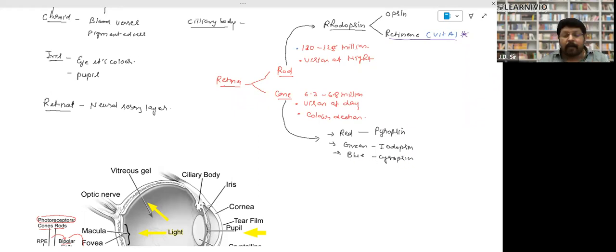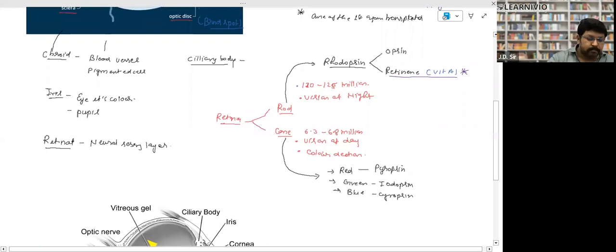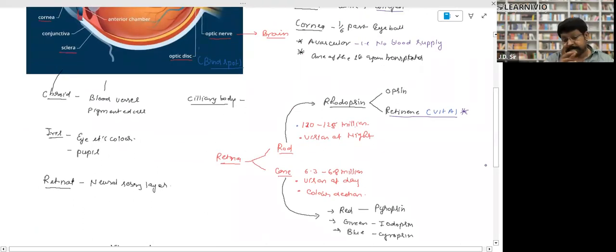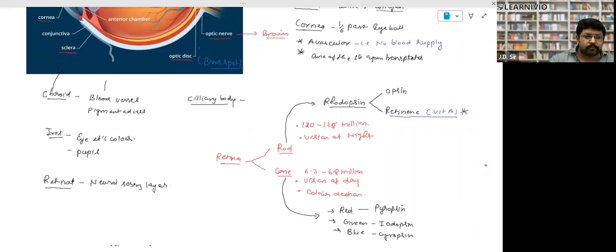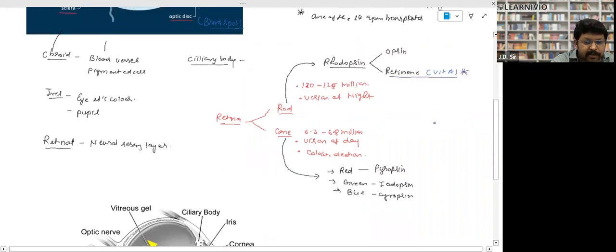Guys, you need to remember all these things, whatever is written over here. These all are questions. If you have a doubt, please ask me. The same thing is below over there, but that is not that important, this part is important. You'll get questions from this part. Tell me. Safula, clear? Yes, sir. Aksa? Hiba? Mamuna? Yes. Anipa. Right? Clear? Remember them by heart, right? You'll get questions from here. Opsin has been asked, retinene has been asked, what the component is, that is vitamin A, red pigment, erythropsin, iodopsin, cyanopsin, all have been asked.